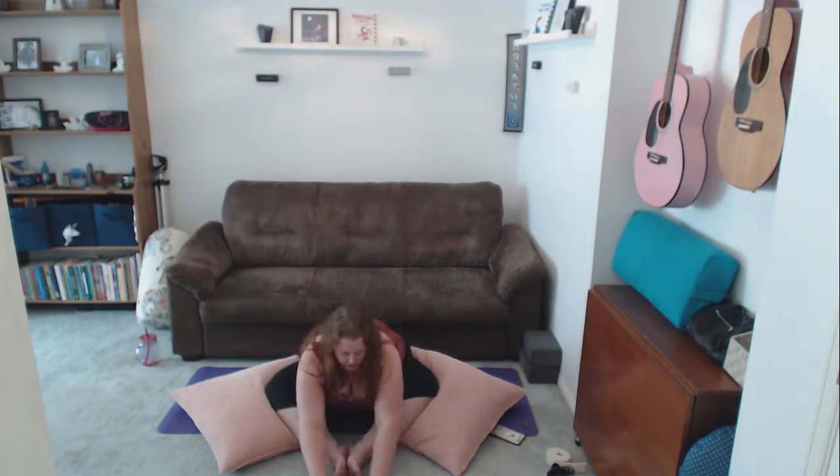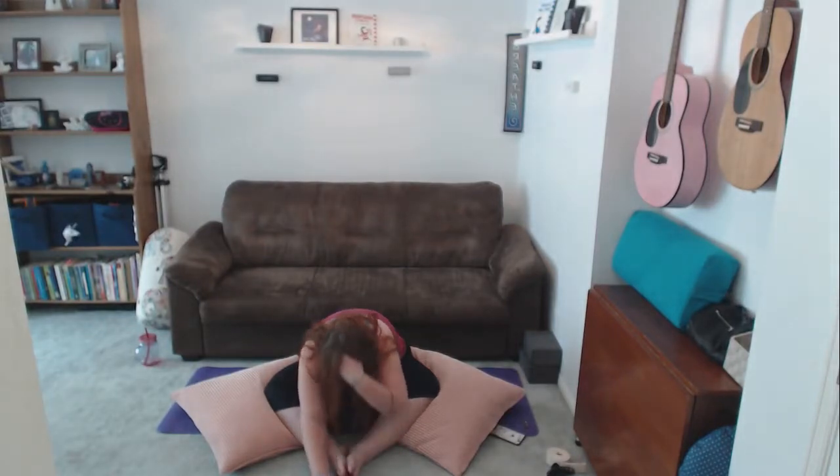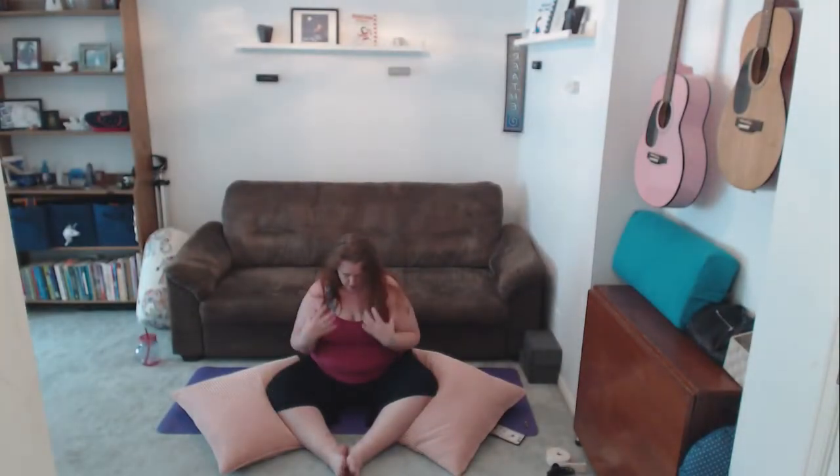Hang out here, relax your arms, let your head hang, and hang out in this pose in a more upright way. If you're not feeling a lot yet and you want to go deeper, then we're going to bring the body forward. Now, I get sometimes some smush here between belly and thighs. I like to pull the belly in between the thighs and then start to melt forward. Some people are quite flexible in this shape and they'll go quite far forward. Other people are going to be up really, really high and just their head's going to be forward. But the point here is that we're going to relax through the shoulders and the head, and then we're going to hold our version of this shape for time.